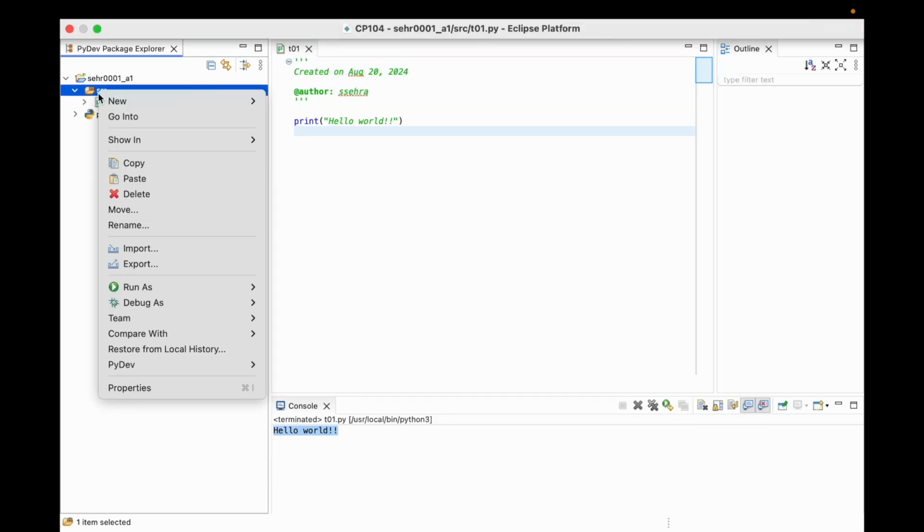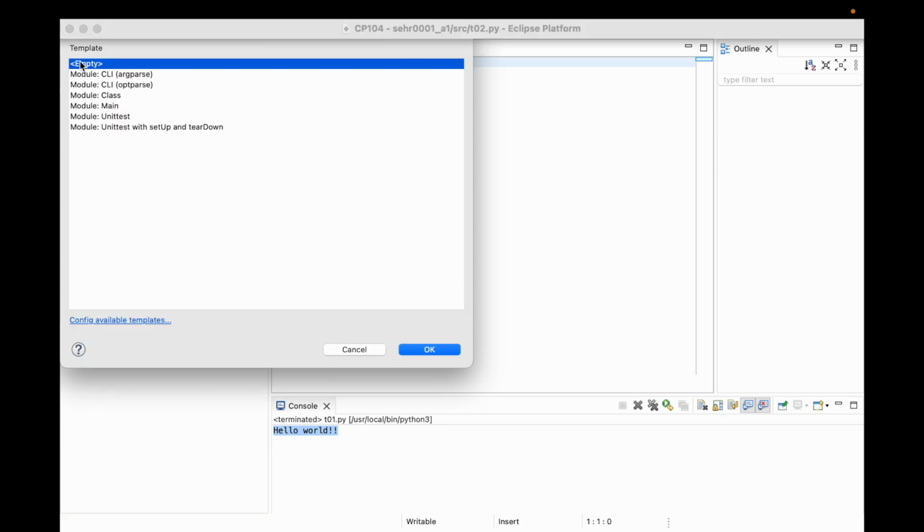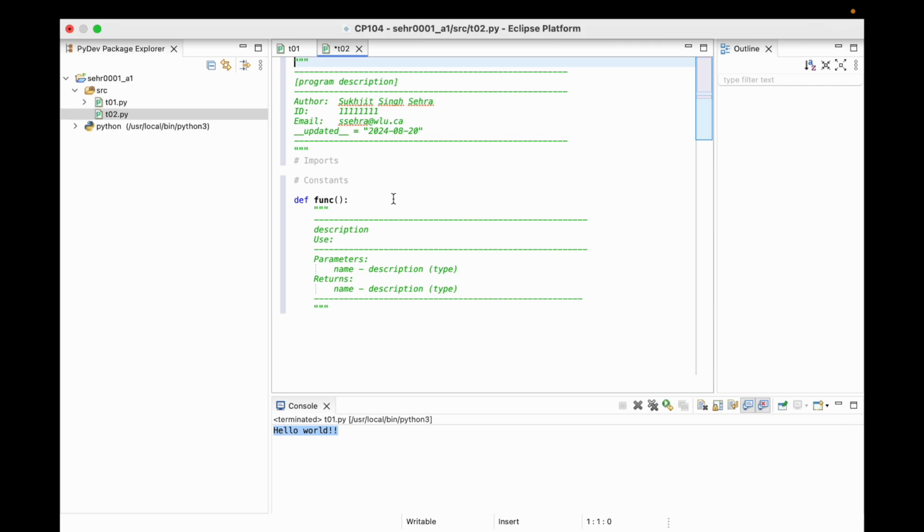Now let's see when I create a Python module. So let's say I give it the name T02, click finish, and it will ask for a template. Click on empty, and now you can see my name is automatically coming. So here you will write down the program description. Hello world program.